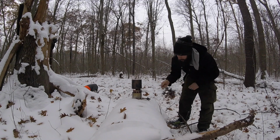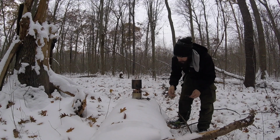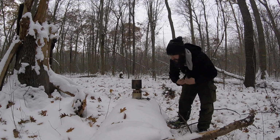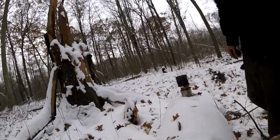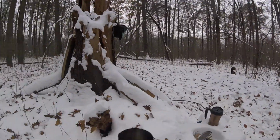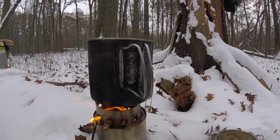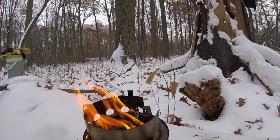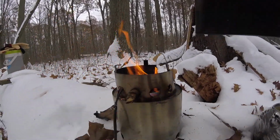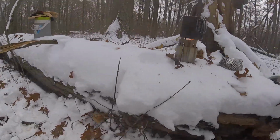you can grab little twigs and you just feed it in the side. You don't have to lift the pot up anymore. You don't have to really do anything. They don't go all the way in, just let them stick out there until the inside's burned and push it in more. So if you do want to keep feeding it and those holes are not big enough for the sticks you want to put in, there you can see there's a bit of a slot there too that you can fit bigger sticks in. So I'm going to put that back on.